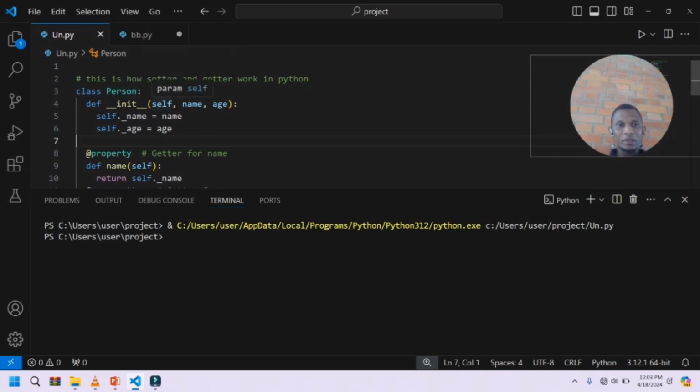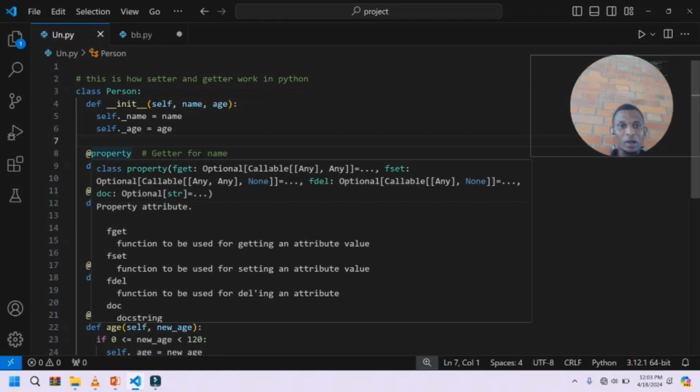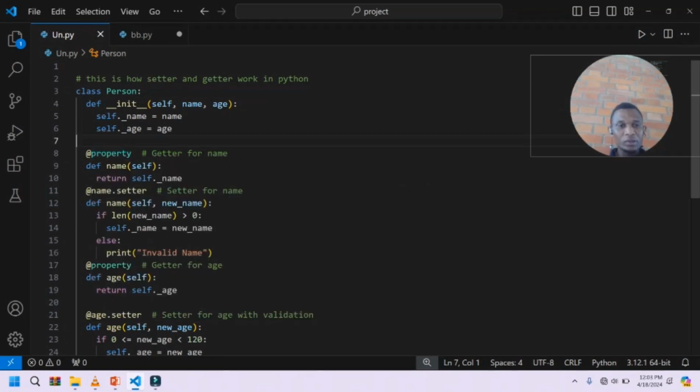It has three arguments: self, name, and age: self.name and self.age. As you see here, this is the property decorator to get the name. This is how the getter works, and this is how the setter works.